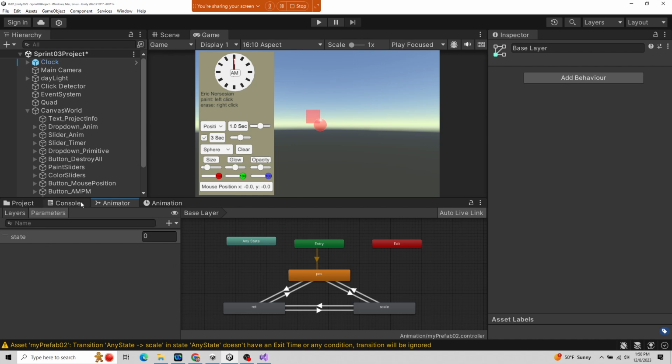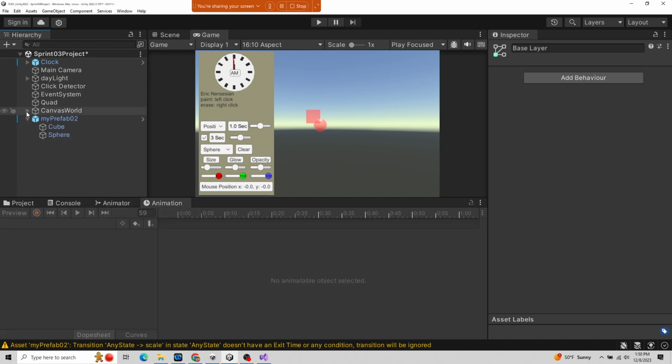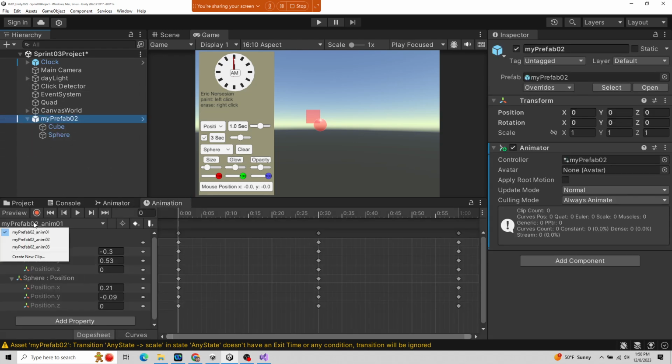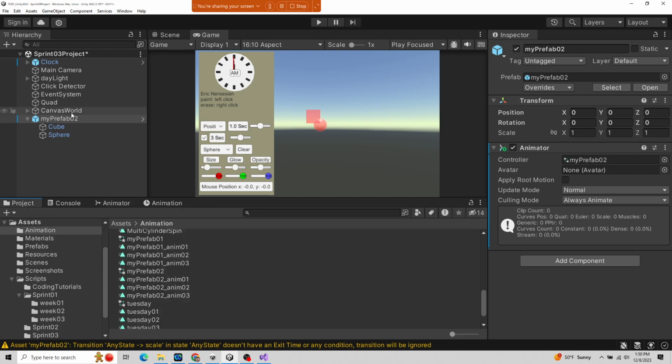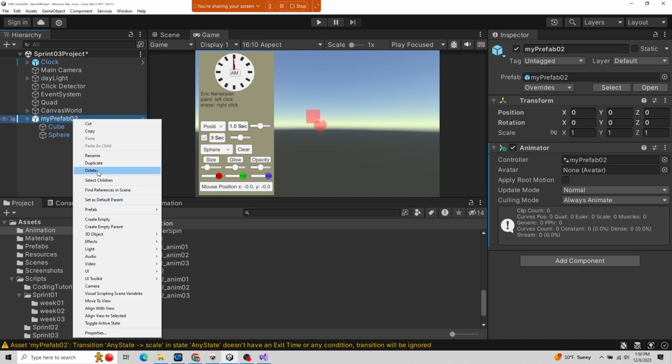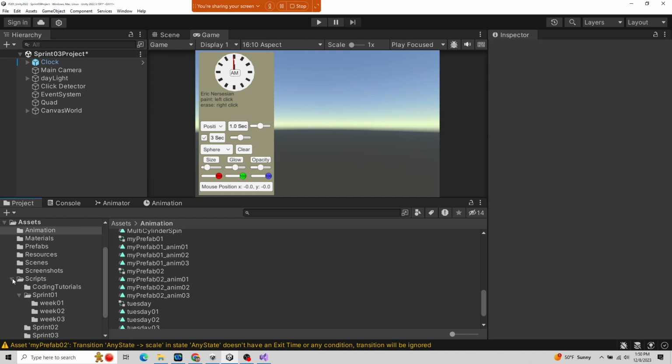We have an exposed parameter. We have our 3 animations that have been created. And we tested out everything. We test out the animations. We test out the transitions. Everything's in a good state. So I did forget to save my updates to the prefab. So you could say, oh, I worked on the prefab, that's great, we're done, and I can delete the instance of it.